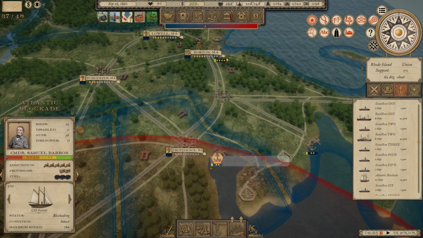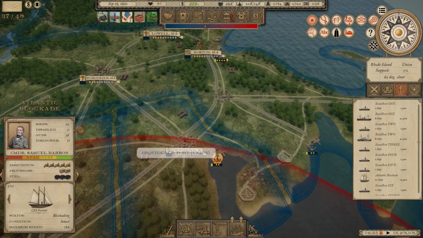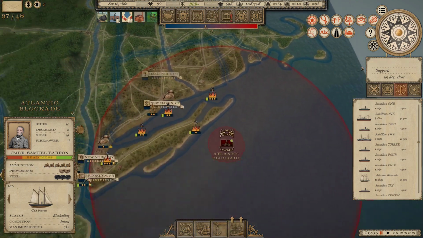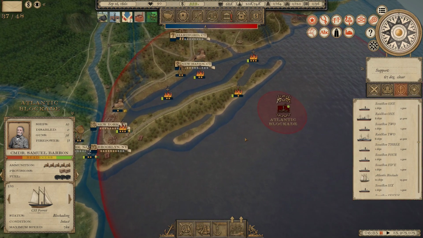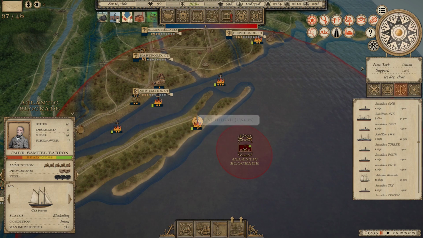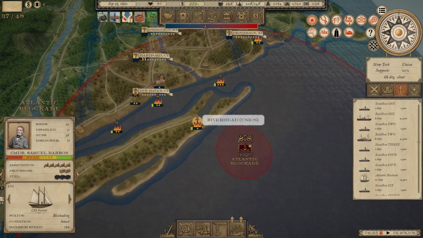We do want to, so we need to scooch just enough that we still hit Providence, but we can cover Newark. That's the goal here. And I think if we just come up about a riverhead, if we just come up a little bit like this, I think that'll do it.